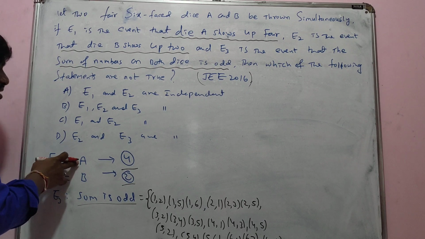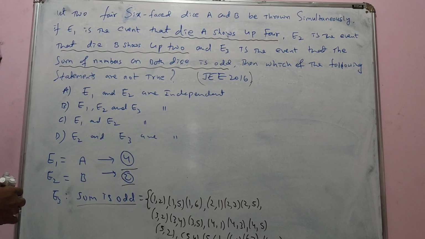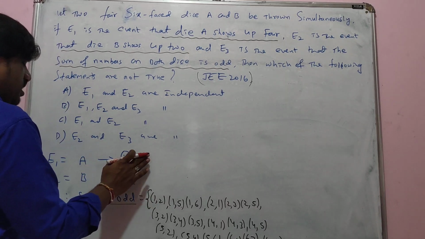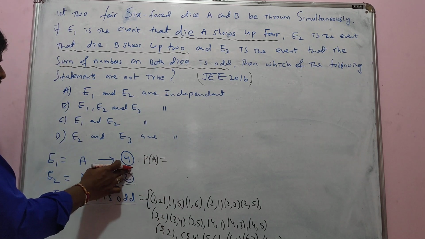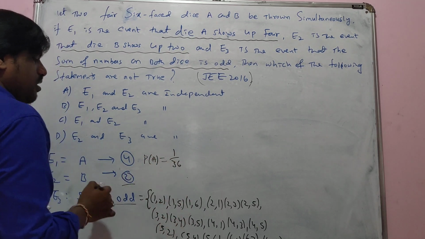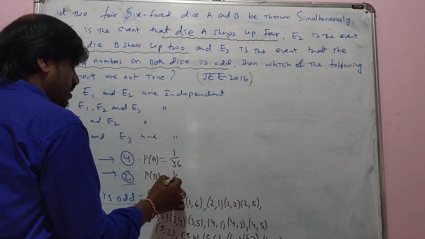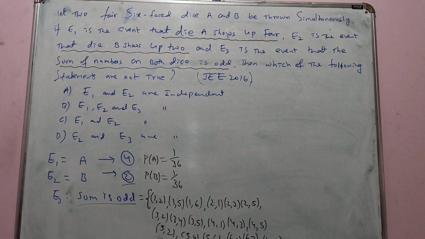It's showing face 4, it is showing face 2, and then you need to see that in the first face is 4 and the second face is 2, what numbers are coming. Probability of this will be what? What probability of A will be, you are getting only one number, no? One number means 1 by 36. 1 by 36. Probability of B will be how much? Probability of B will be 1 by 36, because face number showing is this one only.